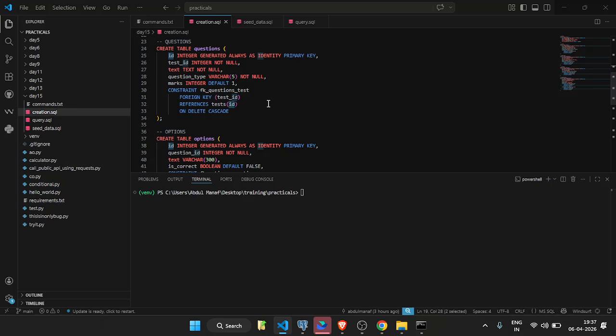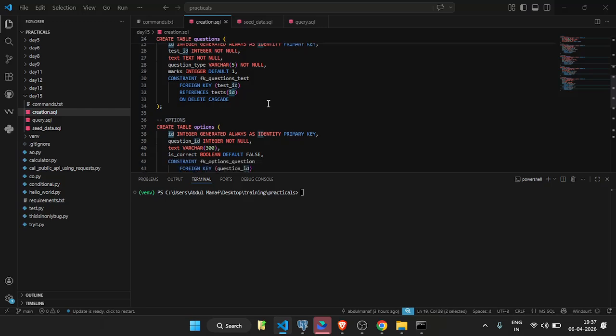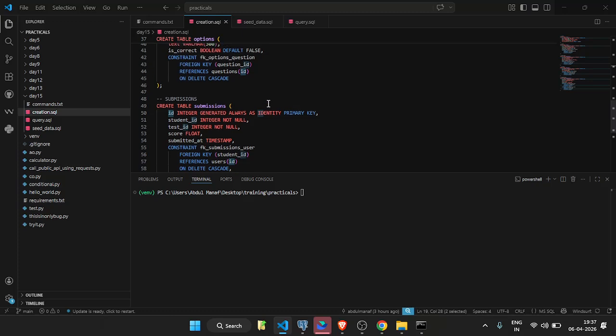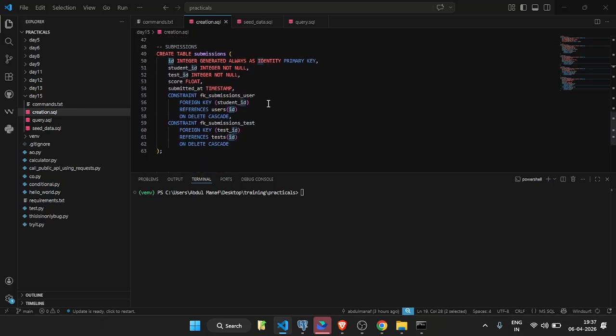If you see the submission table, question and option are easy, very straightforward. The submission table is connected to two different tables. In submission, we should say which student submitted this and which test was submitted, right? That's why this table has two different connections, one with user, one with test.